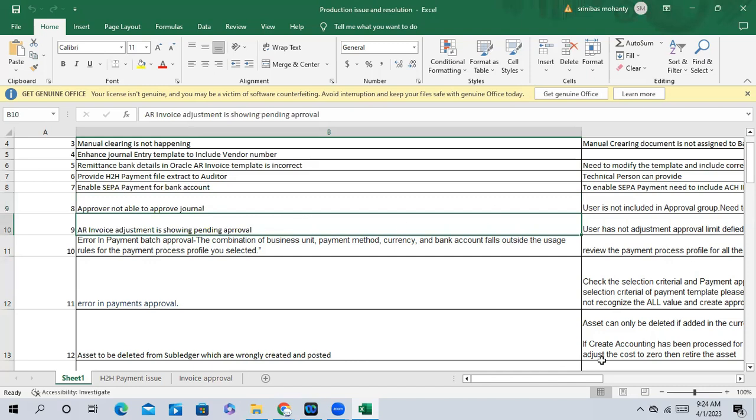Now AR invoice adjustment is showing pending approval. Sir, the journals entered directly in the GL, you mean closing entries, adjustment entries? Yes, it can be an adjustment entry, a closing entry, any petty cash entries, or intercompany entries.